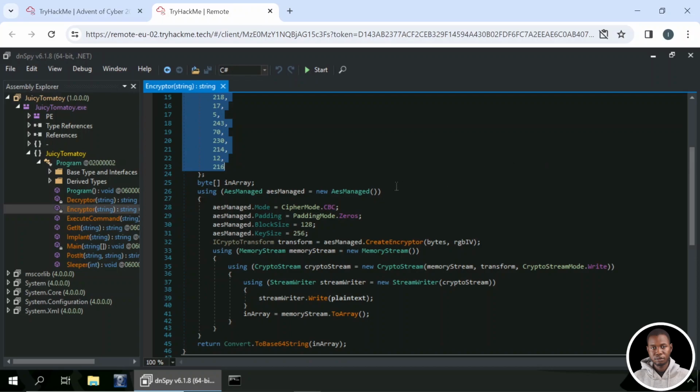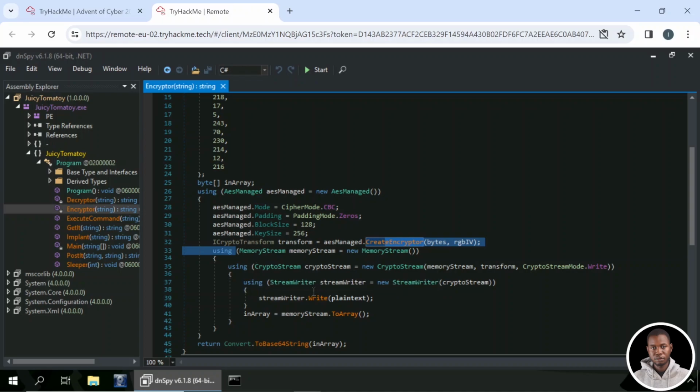Then the program will also set some AES parameters. For example, it's going to set the mode, the padding, the block size, the key size. Then the program is going to use the memory stream to store encrypted data, which is exactly what we have here. Then it will further use the crypto stream for the encryption process.